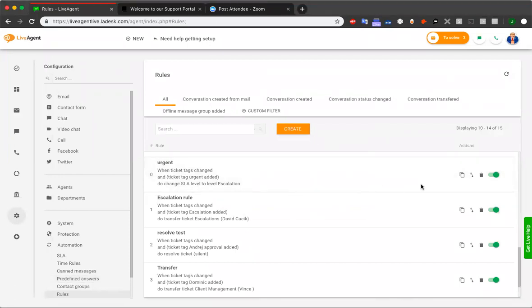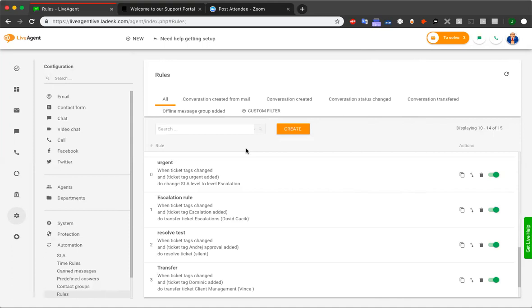Okay, so that is how you would do it for notifications. You can do that for when a ticket is replied to. There's also a lot of other notifications as well. You could also do it if a ticket becomes overdue, or if a ticket is transferred to a certain department, you can have that notification pop up as well. So it's up to you. You can add any of those conditions there, not just when a ticket is replied to. So, let me show you actually.